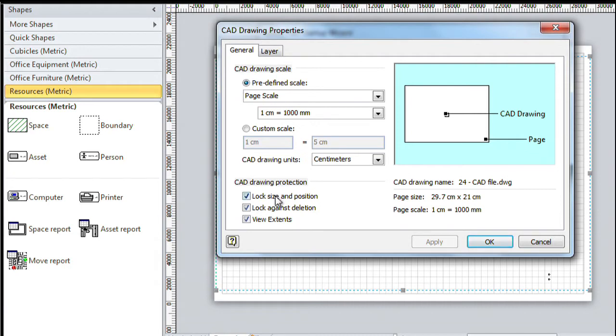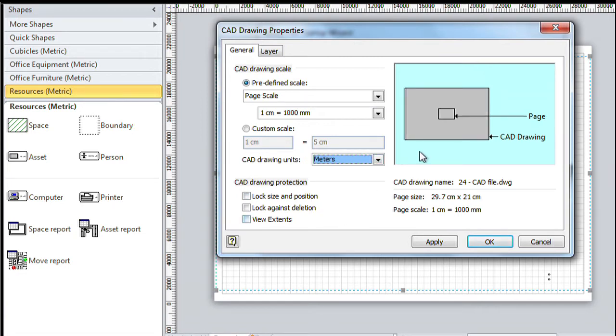Well, I happen to know, because I've spoken to the originators of this CAD file, that they created this in meters, not in centimeters. Now, when I change the CAD drawing units, the CAD drawing file looks as though it's a lot larger than the page. It does, but don't worry about it at this point. I want my Visio page and my CAD file to be the same scale, because later on I'm going to be putting on some Visio elements which are to scale. I need to work with them. Okay, so now I've got that.